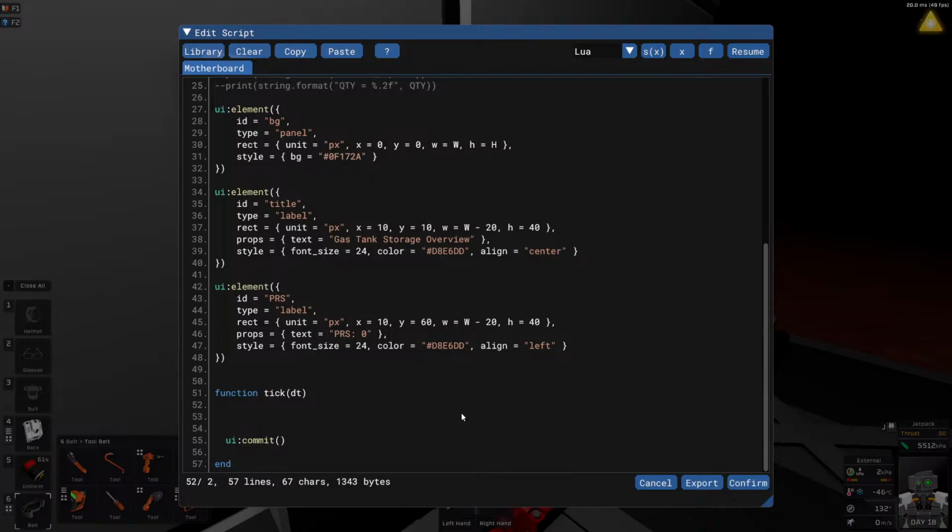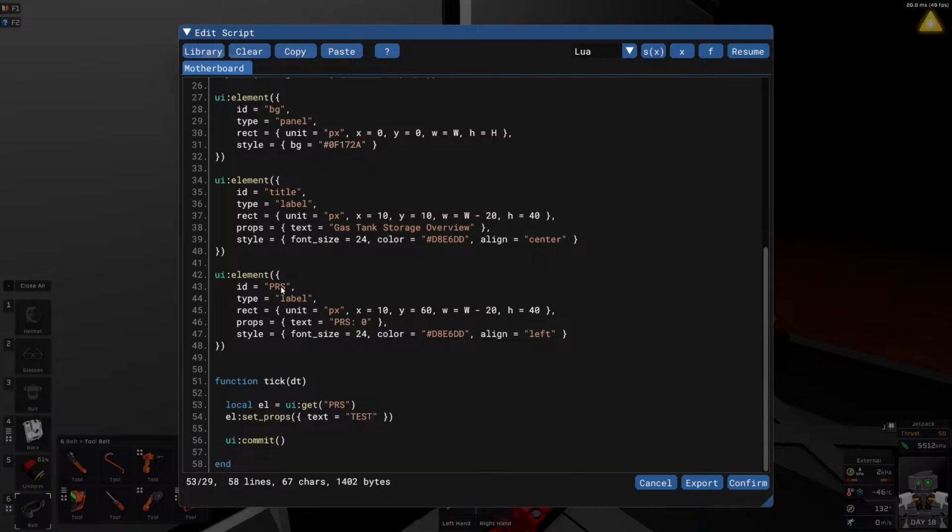Okay, now local EL is UI get PRS. So we set the text of the label to PRS code 0.